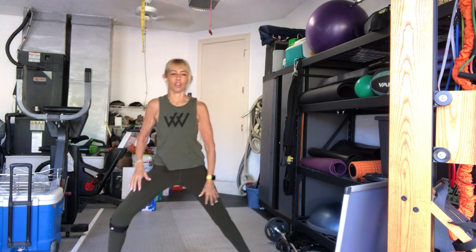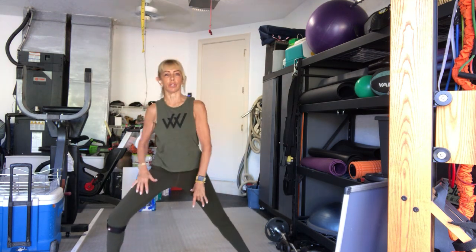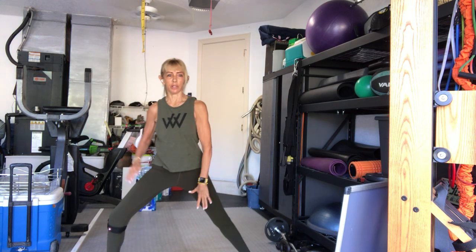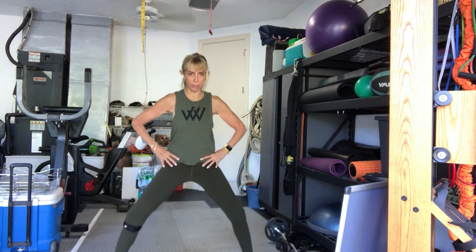All right, roll your shoulders back and around. We're just doing a side to side lunge, and we're going to work with those in our first set. 4, 3, 2, come to the center, hands on your hips, just drop your hips and lift up.